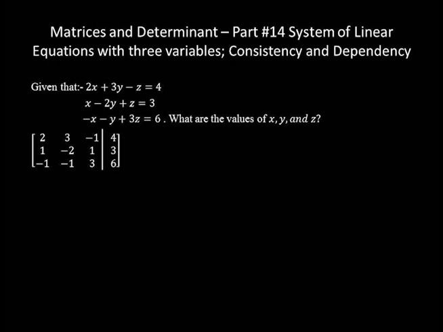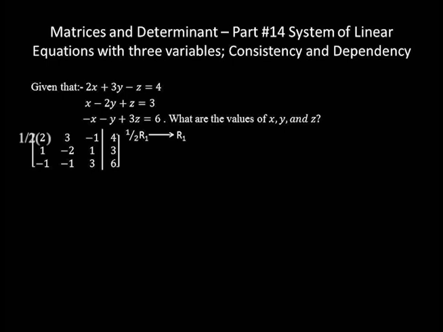After forming an augmented matrix, we have to formulate formulas in order to convert these three elements, which are below the main diagonal line of the left-hand side matrix, to zeros, and the main diagonal elements to ones. Let's start from column 1. The first element of column 1, which is also the first element of the main diagonal line, is 2. To convert this 2 to 1, we have to multiply it by 1 over 2. The constant term that we use to multiply this 2 has to multiply all elements of row 1. Thus, to convert the first main diagonal element to 1, we have to multiply row 1 by 1 over 2.